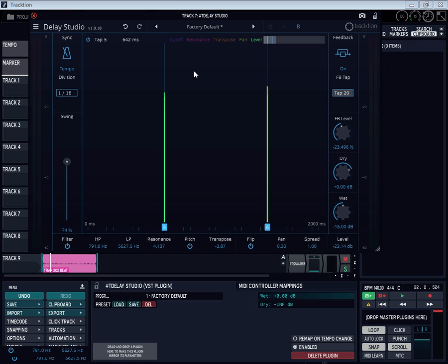Pick this up 20. Then if you put the tempo on, you can use your swing. Swing don't work if the tempo not sync. And then you can set where you want it to be from here. But if you don't got a tempo on, you can do whatever you want with it. And I'm gonna show y'all a trick how to make any delay work. Whenever you want to make your delay work, and you don't have a tempo of something inside the Tracktion, how you do it is like this.